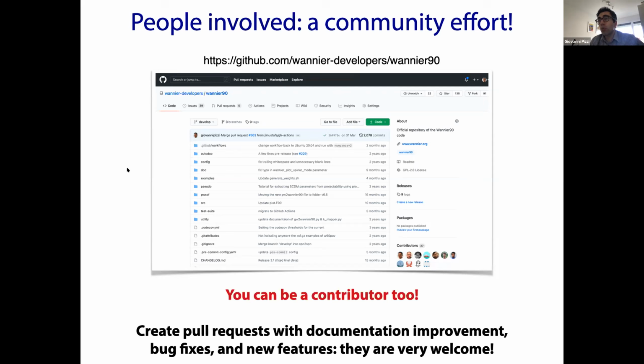This is true for Wannier90, but it's also true for Quantum Espresso, and for EPW. For all these open source codes, you get a code for free, which is the work of years of developers, years of researchers, and your little effort can really pay off and make the code better for everybody. So again, a strong encouragement: open source software is very nice, and a little effort from everybody can really make software even better.